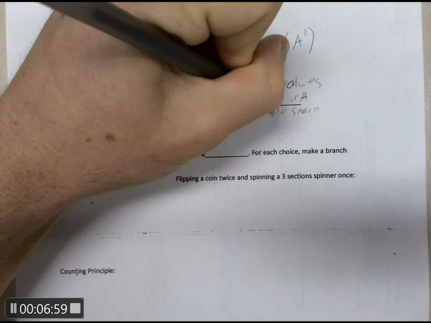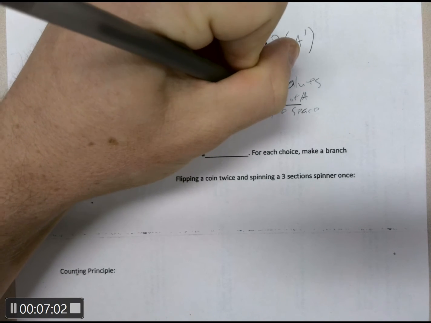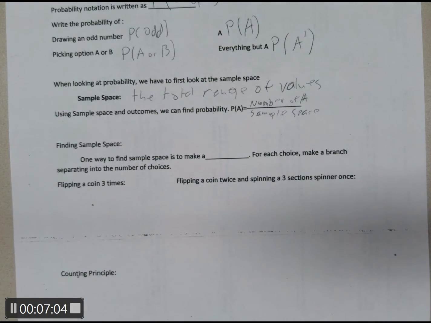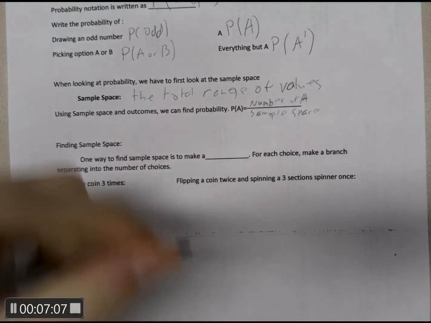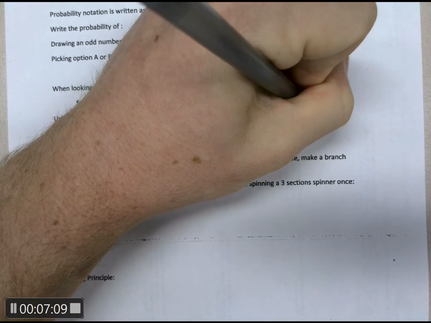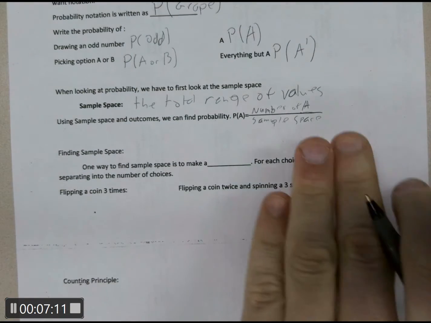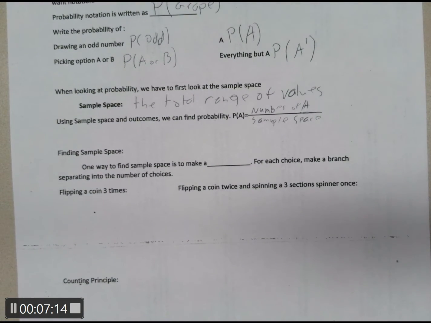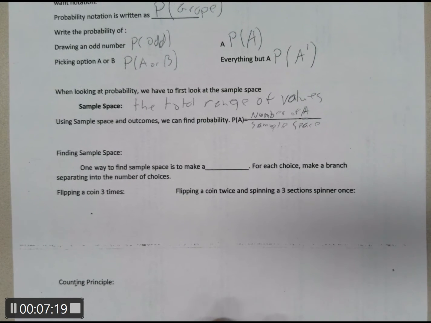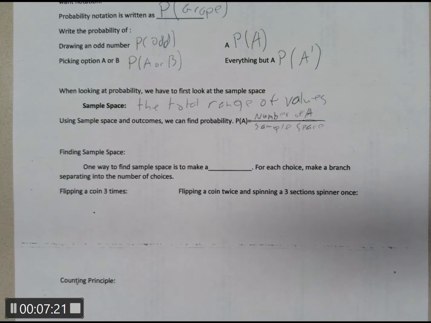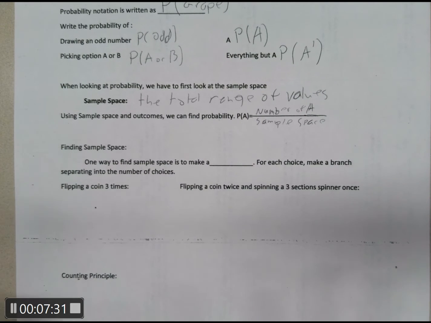Let me make that a little cleaner. Sorry, y'all. The probability of A is just the number of A divided by the sample space. Whenever we're doing this, we have to be able to count the total number of possible outcomes. Yesterday we did that by just counting the number of candies. But whenever we have something a little more complicated, a little less given to you, you have to be a little more creative. So, flipping a coin 3 times.